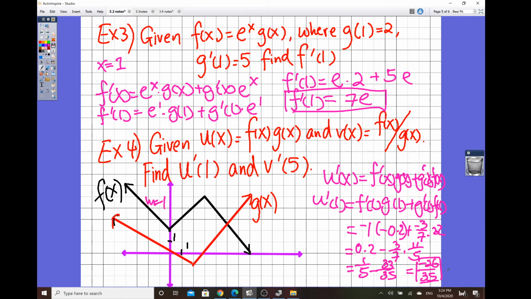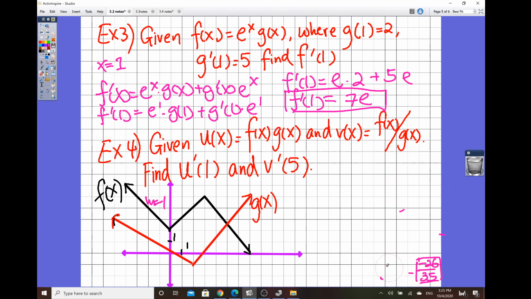And then for the quotients, it's pretty similar. So for the quotient, using the quotient rule and also finding the positions on the graph right here. So that one is about f of 5. Okay, so let me just erase this. Just want to get some space.